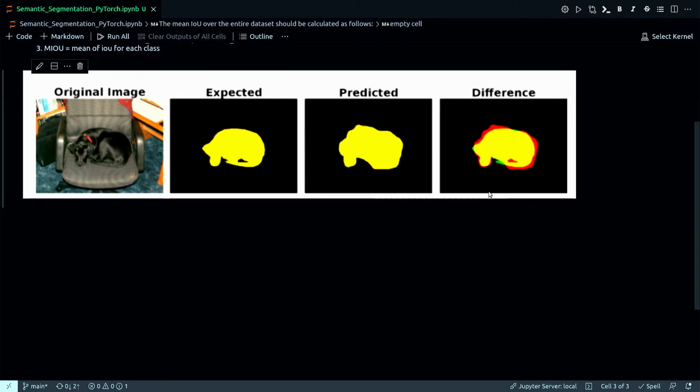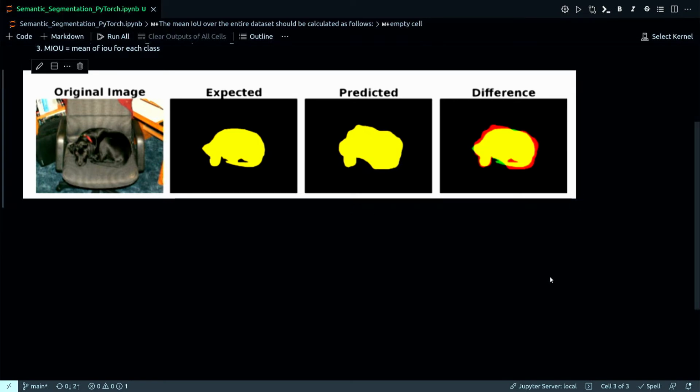And note these three colors here: red, green, and yellow. So in this last image, all the true positives are indicated by the yellow pixels, false positives are indicated by the red pixels, and false negatives are indicated by the green pixels.